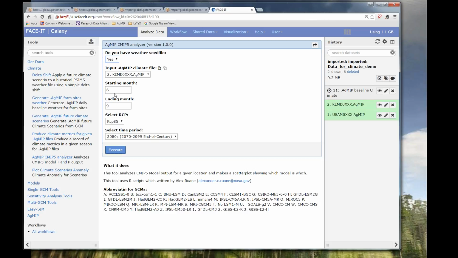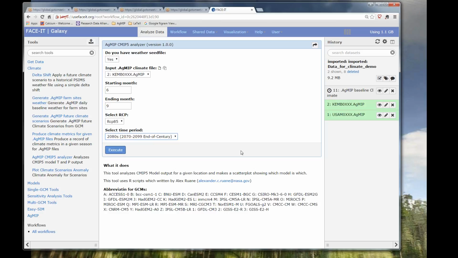And then you can give it the range of months that you want it to analyze, the starting month. And in this case, the default is June, and the ending month is September. You can select the RCP that you want to look at, RCP 4.5 or 8.5, and you can select the time period, near term, mid-century, or end of century.